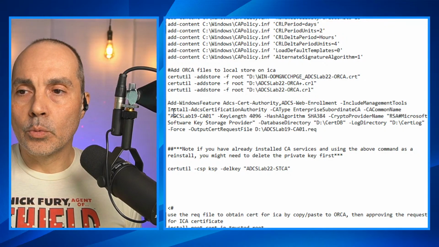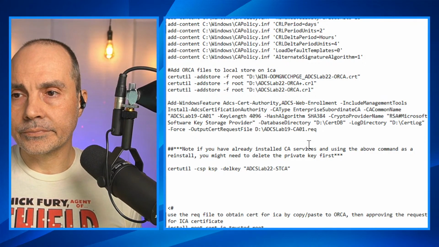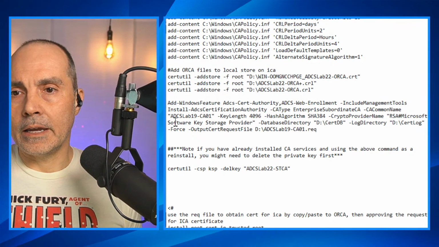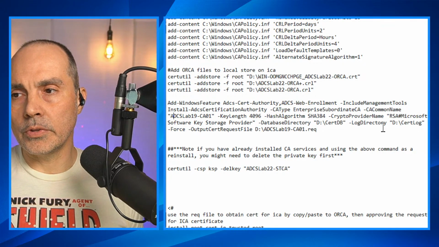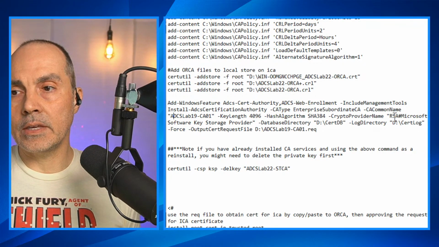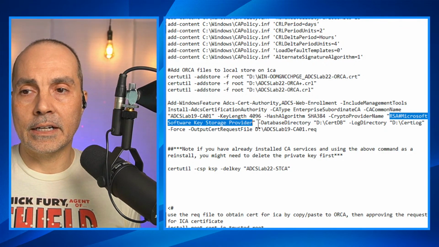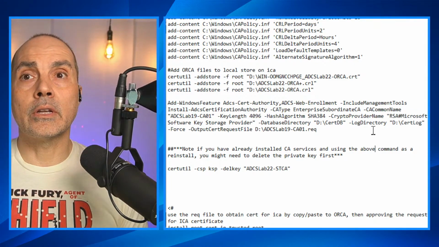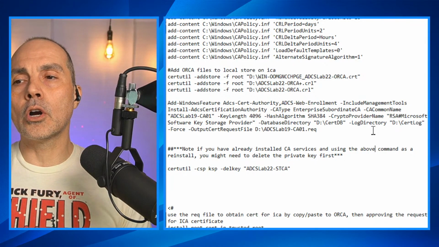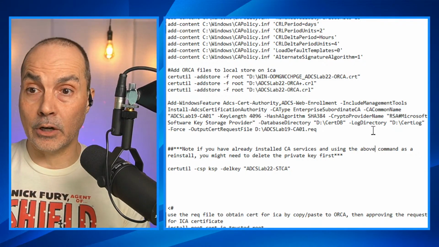And so here we've got the certificate services install. The name of this server in the lab is ADCS Lab 19. It's CA Services 01. And it's going to go through the cert install. Now, things like the crypto provider, if you have something like a hardware security module, your provider might be different. For installing certificate services it would be the same, but your crypto provider might be different depending on what use case you're issuing certificates from.